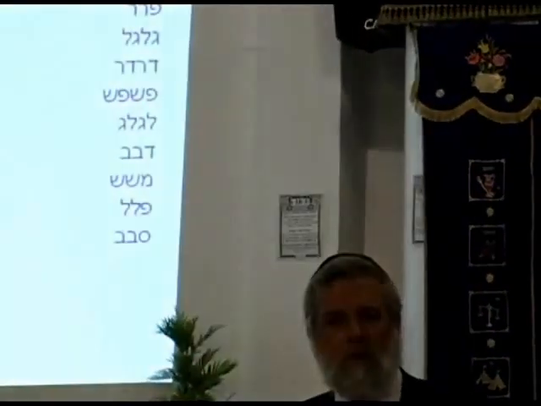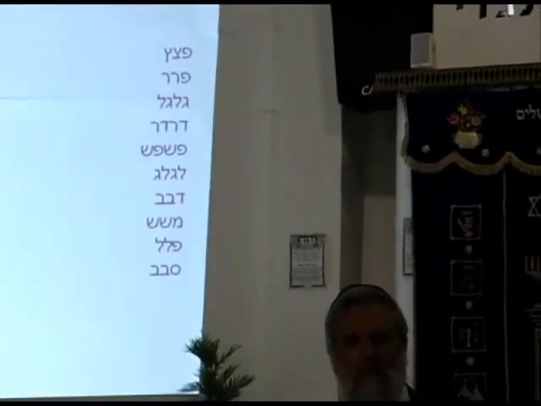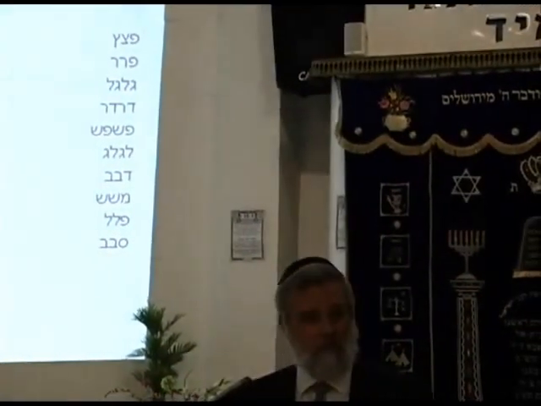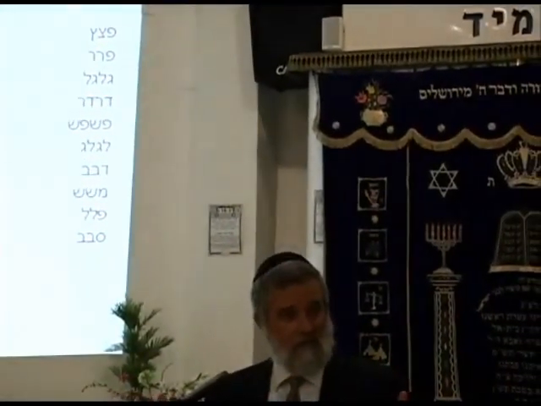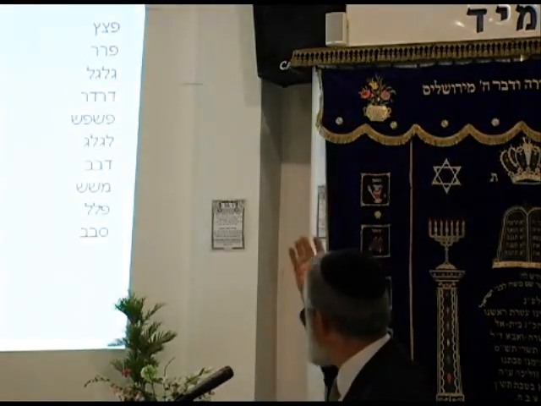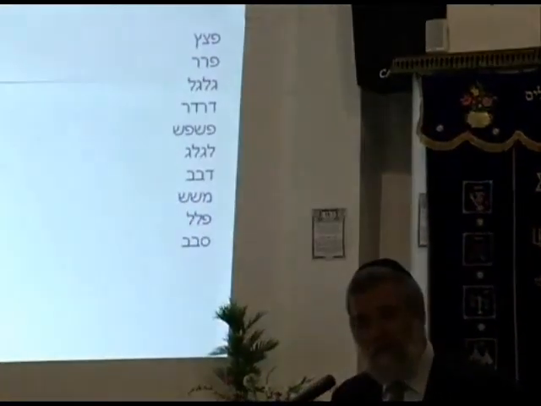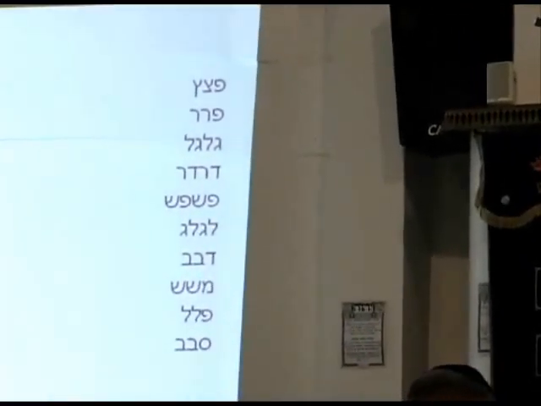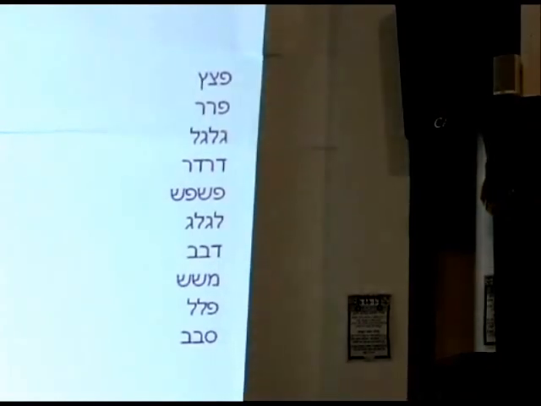Anybody know what that has to do with anything? What word is that? Ptzatza, bomb. What happens with the bomb when a bomb explodes? What's the reaction or the result? Pieces, shrapnel. So we're going to find out later on that the combination of pei and tzaddik seems to open something up. But when you add a double tzaddik, it opens up a lot. You see? Same thing with any one of these. There's an action being performed by the letters, but when you double it, the action is either continuous or intensified. So far, so good? Okay.